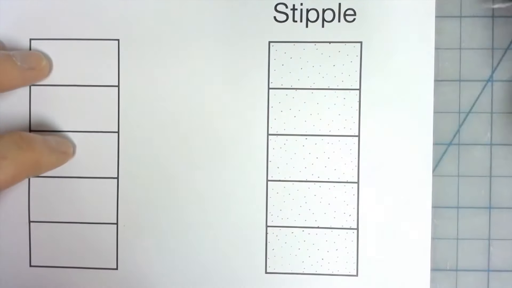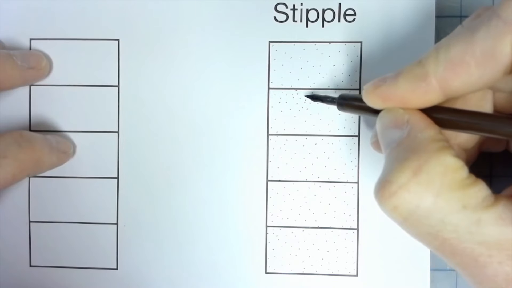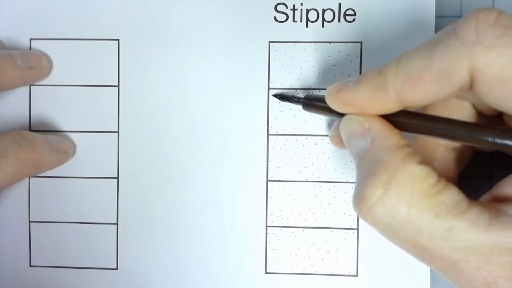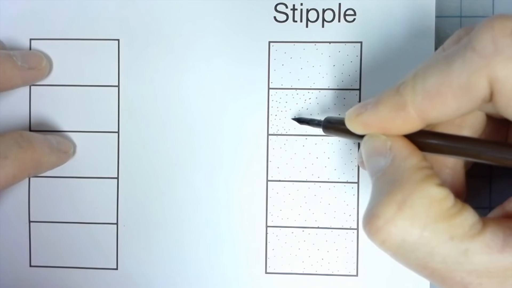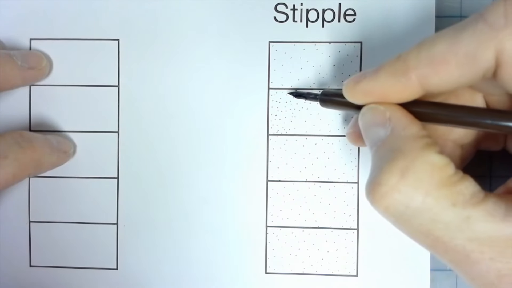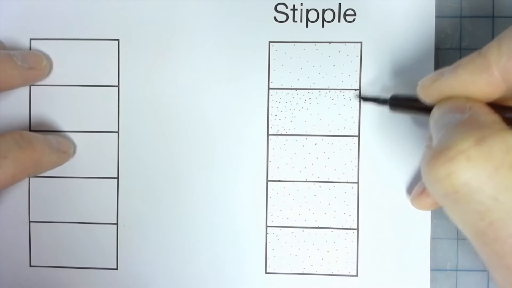Now I'm ready to start making each of the boxes below the first one just gradually darker than the one above it. I'm gonna start by trying to create some smooth and even values of medium light through all of these before I progressively start to make them darker and darker.